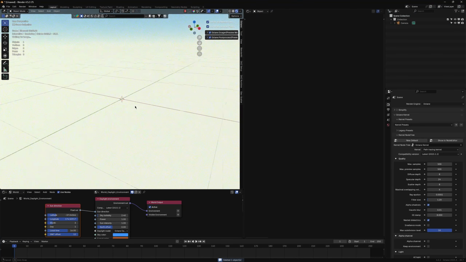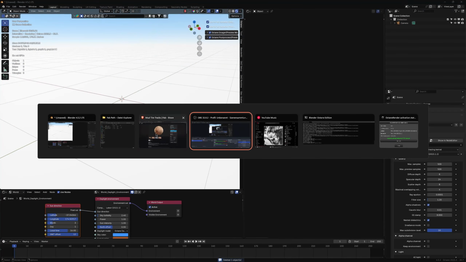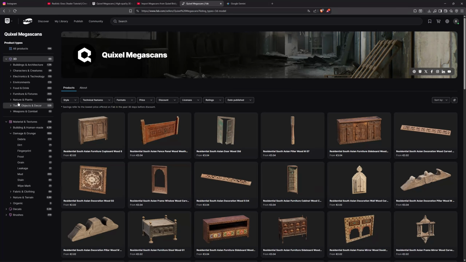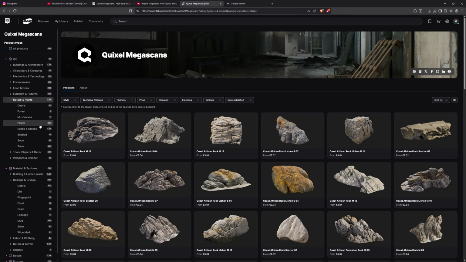But we also have 2 more cases of use. For example, if we go to 3D, we want nature and plants, we have something like this, which is a zip file with multiple meshes. I'm gonna download that as well. We can also import that, and as you can see, it imports all of them and also automatically assigns the material Blender just made for us, and it works perfectly.